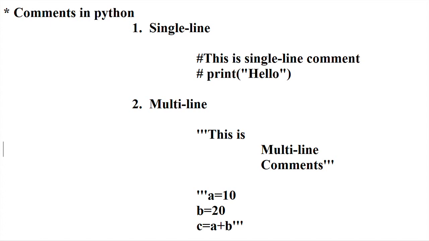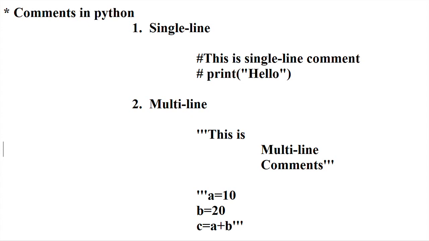In a single line comment, in case the user wants to specify a single line comment, then the comment must start with a hash. Example, here we are seeing a hashtag: this is a single line comment. In case the user wants to specify a one line explanation of the code, or wants to hide one line of code, then we use a single line comment.